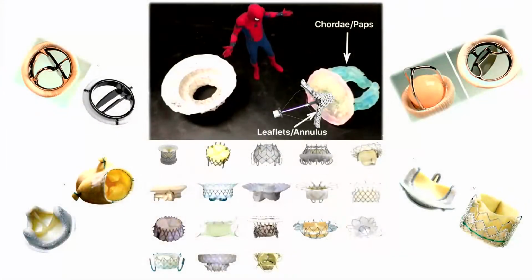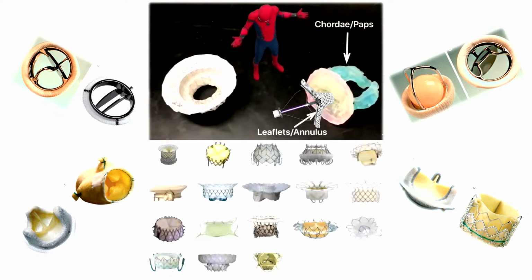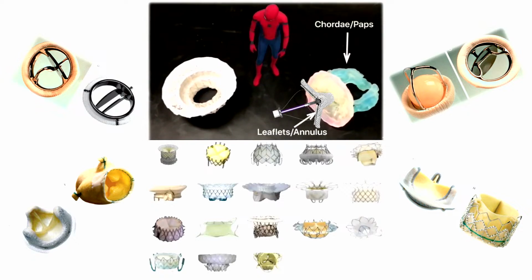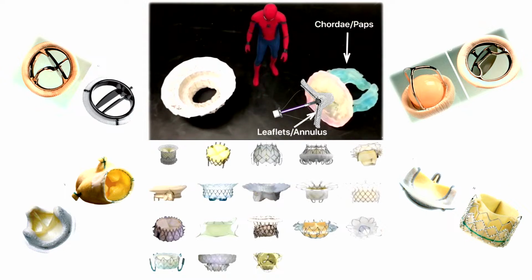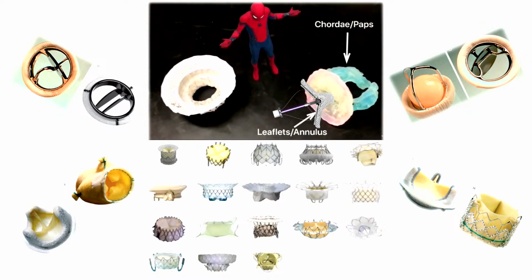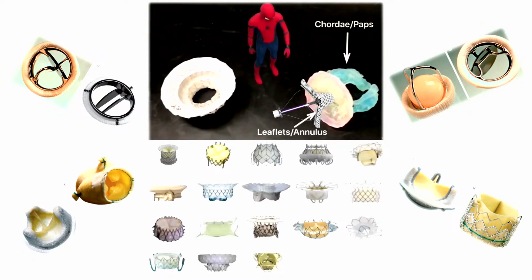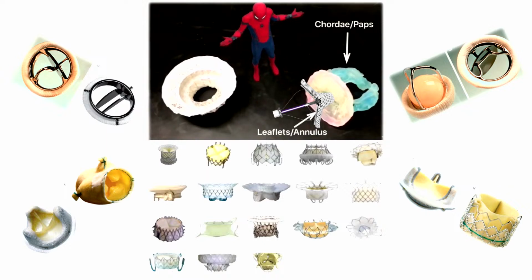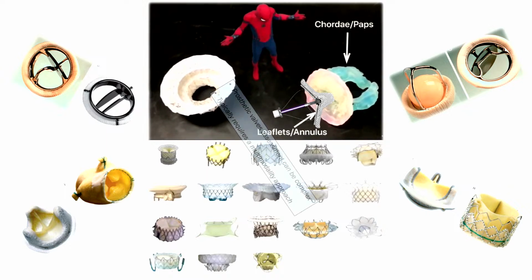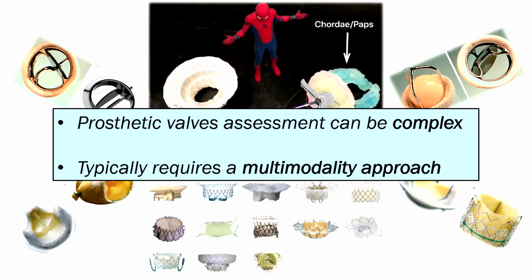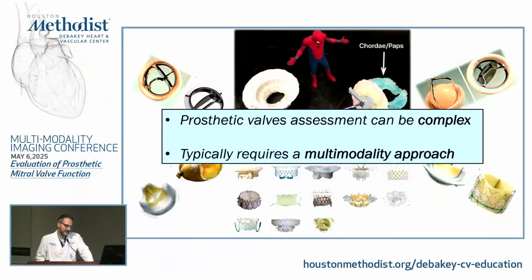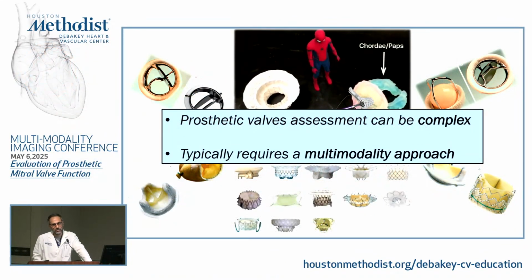So as an introduction, there are a lot of prosthetic valves, and they're increasing every year. There's a new one. And the more complexity there is in design, anatomy, and all these features, the more complex it becomes to follow and for the guidelines to catch up on how to assess their dysfunction, right? They have different gradients, different jet characteristics, all those things. So really, it can be complex, and it's almost never a single modality to assess prosthetic valve dysfunction. It typically requires a multimodality approach.